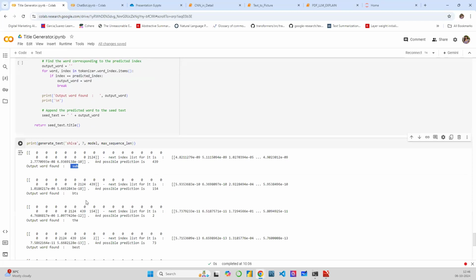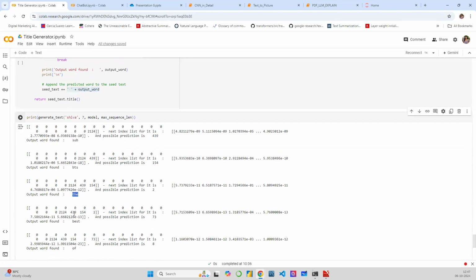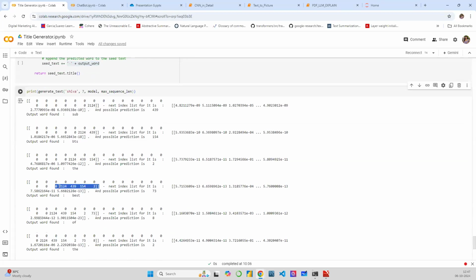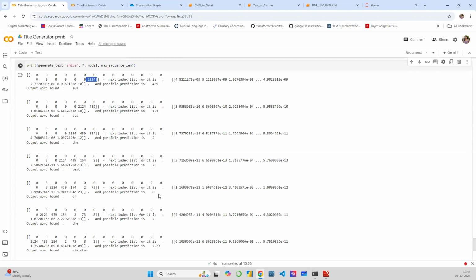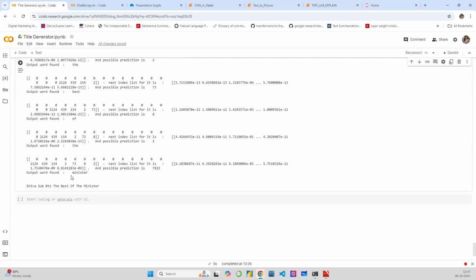So this is the first loop, this is the second loop. So the word "sub" is getting appended, then "BTS" is getting appended, then "the best". In this way it is going on, and you can see over here that your token list is also increasing with the first number slowly moving to the left, and your probability is also changing accordingly, and you are ready with your prediction. So along with Shiva, you have "sub" coming after it in the case of 2-gram, then the 3-gram "BTS", then this is the complete sentence till you end up at 7 words.